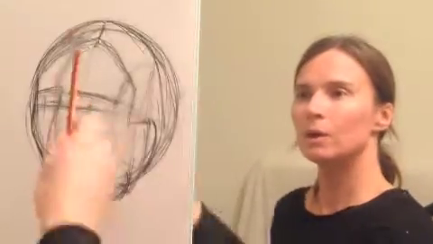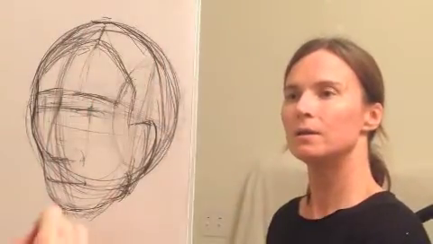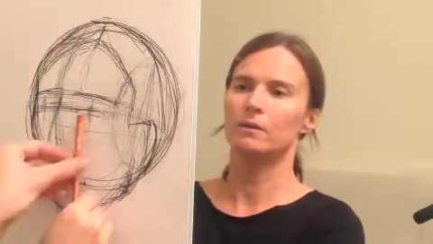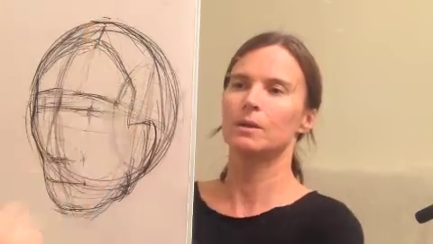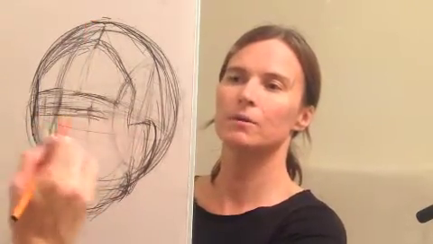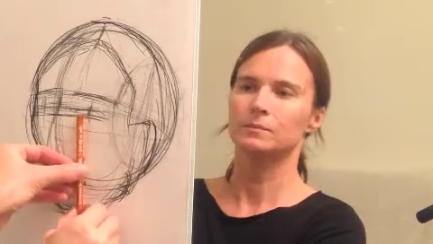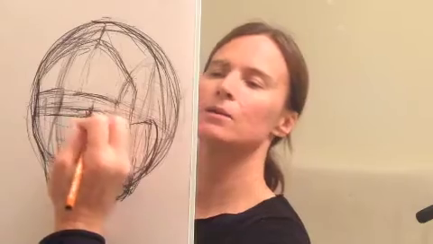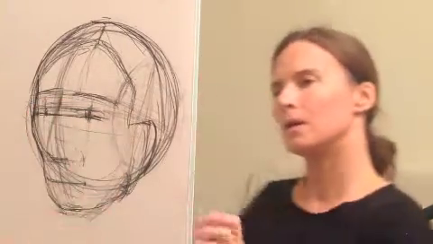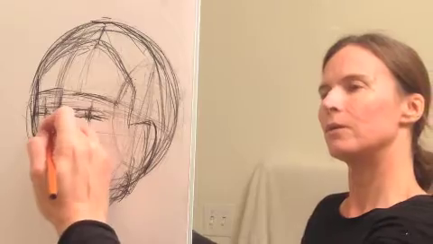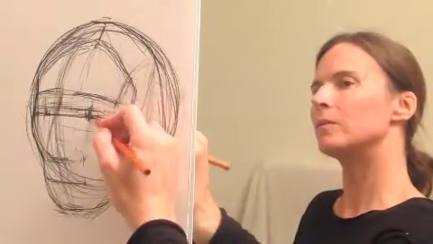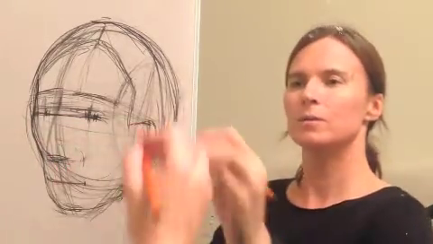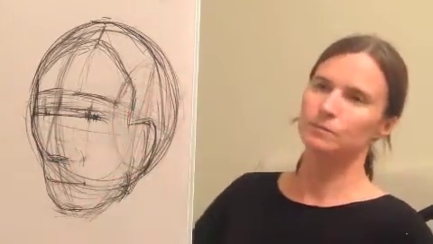Okay. And we know that from the top of the head to the chin, the eyes are going to be halfway. So I have to figure out what is halfway here. So I put them a little bit high. So they're going to come down even lower. Okay. And I'm just going to make a little crosshatch mark there, like around where the eyes and around where the irises are. So the irises, since I'm looking at myself, irises are going to be back a little bit further. So we just want to have those indications to start.